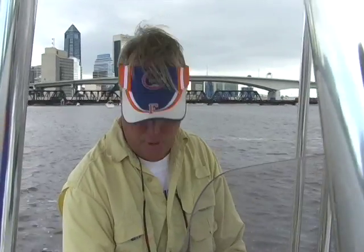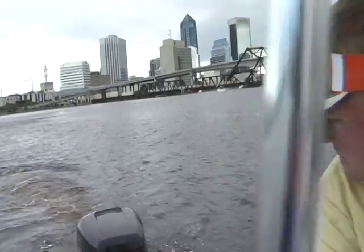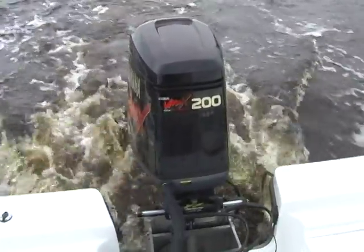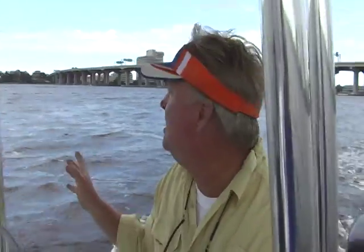Okay, let's wind her up and see what she'll do now. Listen. Woo! Purrs like a Japanese kitty cat. Boy, I tell you what, we picked a nice day to show you how she'll handle. We've got about a foot to a foot and a half of slop out here in the wide part of the river today. So just hang on with us now, and we're going to wind her up and show you what she'll do, okay? You folks that know these nice boats, let me tell you something, this is a nice boat. Cheap. What a deal.